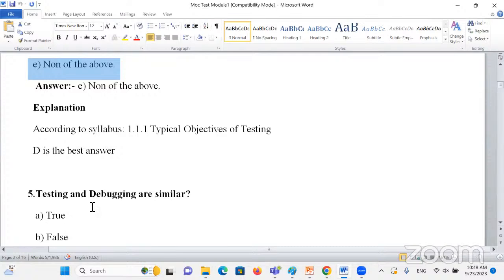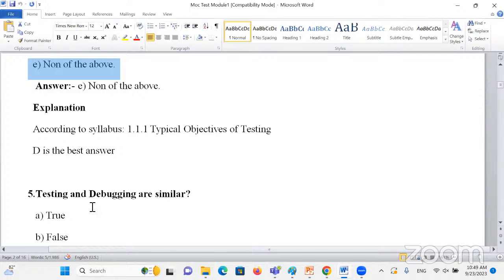B, false. Okay. Yeah, that is correct. Testing is different from debugging. Debugging is considered the role of a developer, and testing is what we do once the tester logs a bug.